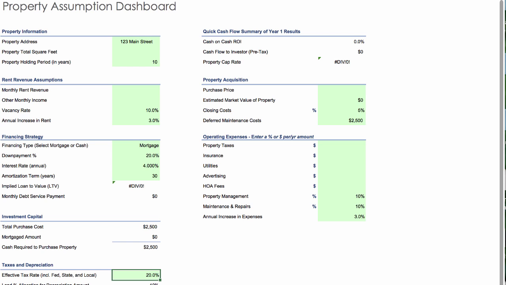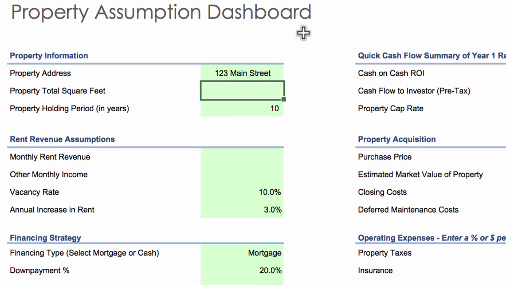So in this example, I'm going to show you a recent deal I did where I had a small house under contract, and it wasn't something I wanted to buy, but I was able to find another investor and wholesale it to them. So I just took the contract and assigned it to them, and they closed on it. And in that process, I got all the pertinent details and I put it in here, and I was able to find out that it was a pretty solid deal, and I was able to get comfortable with it, and the end buyer was able to get comfortable with it. So this particular property was a very small house, just 700 square feet.